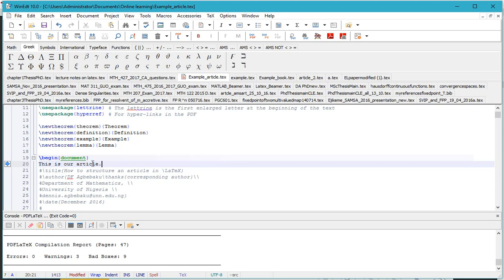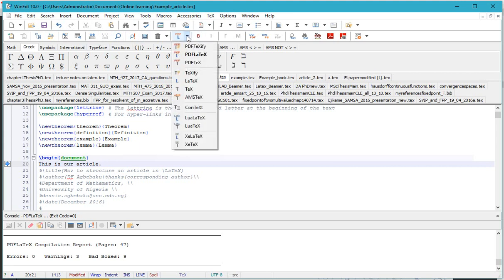This is our article. Now, to run your LaTeX file using WinEdt, WinEdt has commands on its desktop to run your LaTeX file. These are the commands for running a LaTeX file.